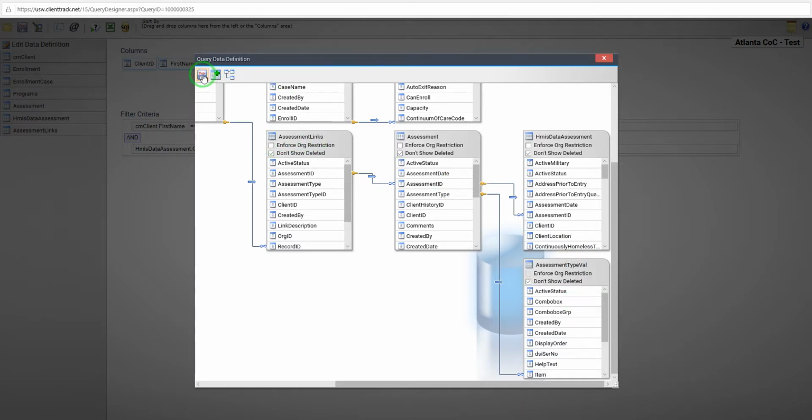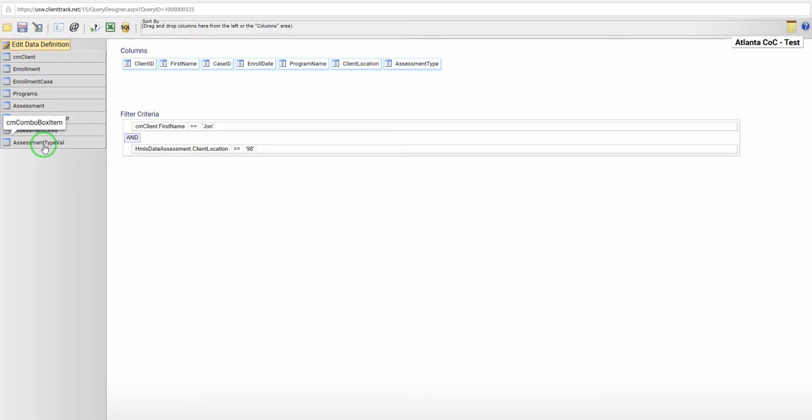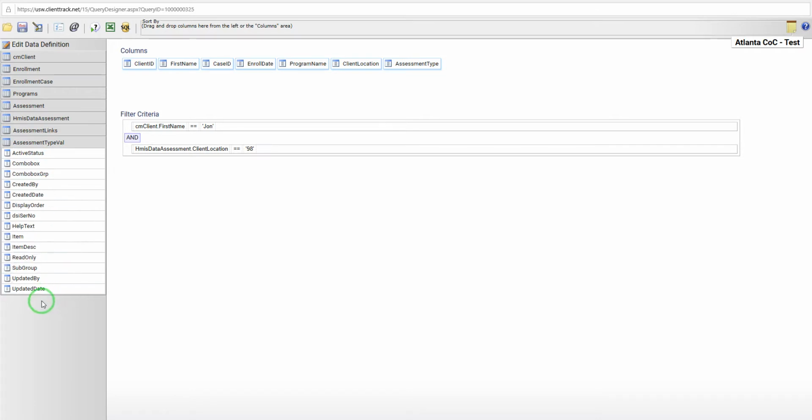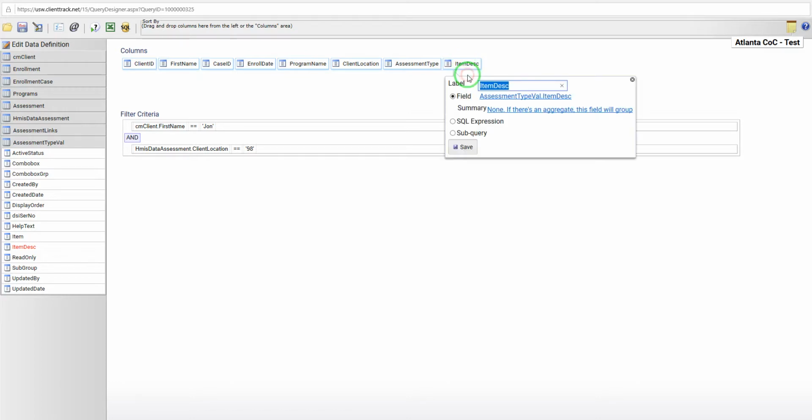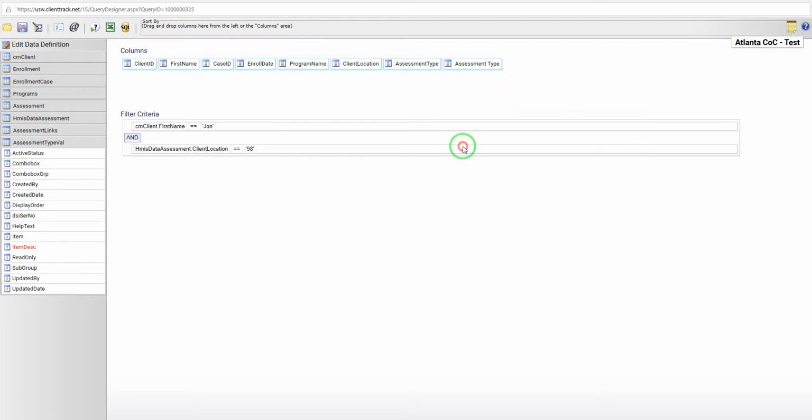I'm going to go ahead and click save now so we can see this new table. Now this can be a little confusing because when you add tables like that, all the fields here are going to seem very generic, but item description is what you want to actually pull in. This is where it's going to show the assessment type. So a very common thing to do would be to bring that in, and then rename it, because that doesn't make a lot of sense to us, so we change that to assessment type and click save.